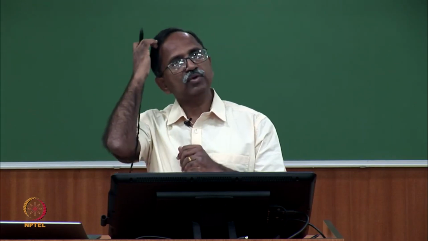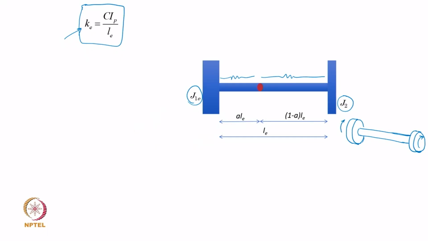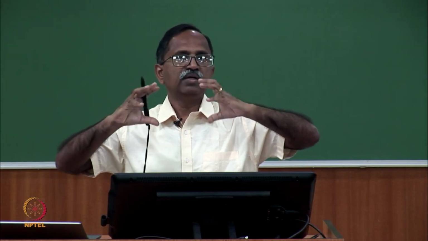because this system is very peculiar one, in the sense that as a rule we know that if there is 1 degree of freedom, there is 1 natural frequency. If there are 2 degrees of freedom, there will be 2 natural frequencies of the system. But this is a peculiar system in which the first of the 2 natural frequencies will be 0. Why? Because both the rotors or both these inertias rotate together like a rigid body, okay, or there is no stretch in the shaft connecting these 2 rigid bodies. Okay. So, the fundamental natural frequency or the first of the 2 natural frequencies is 0, which actually means that there is no oscillation, there is a rigid body motion.